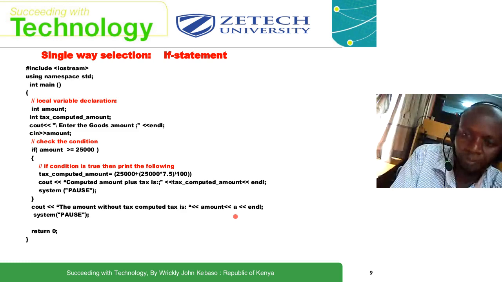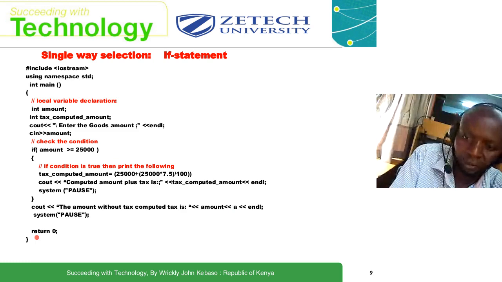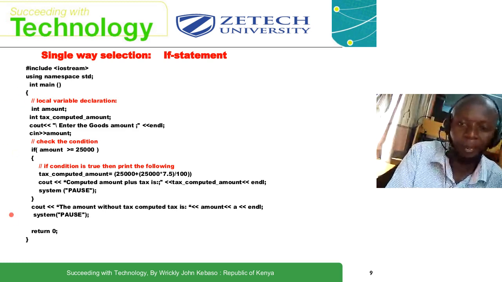You stop that amount. Actually, this is a typing error, this is not supposed to be there. The keyword is supposed to be amount, because it's the amount we use. This is an error, so kindly note that this is an error. A is not supposed to be there. Then again, we communicate with the operating system that our program has run successfully, and then we close the main function from above here. We close our main function.